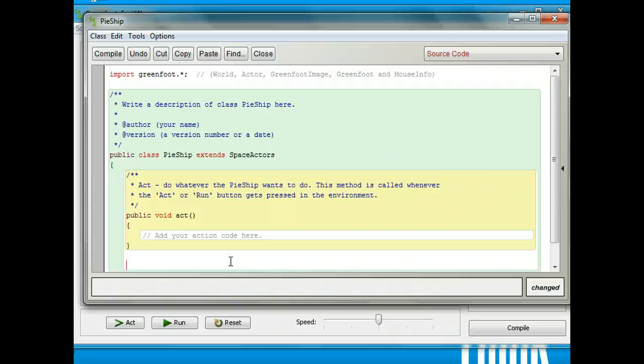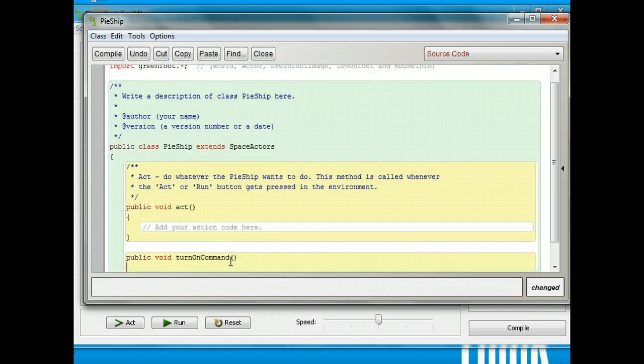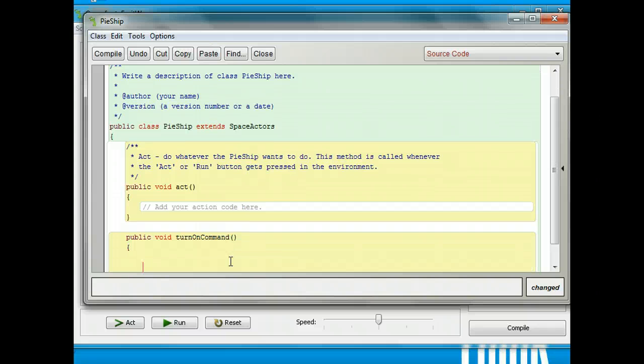So I'm going to create a method, and I'm going to call it turnOnCommand. I'm going to type public void turnOnCommand, then open and close parentheses. Then I'm going to hit enter, type an open curly bracket, hit enter two times, and then type a close curly bracket. This is a good way to do things when you have to put things in curly brackets because it helps keep you from forgetting the curly bracket at the end. So I want you to create public void turnOnCommand with the parentheses and the open and close curly brackets. Pause it and do that now.